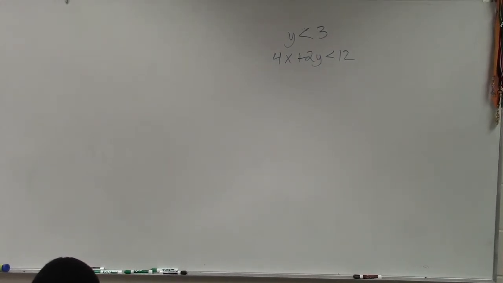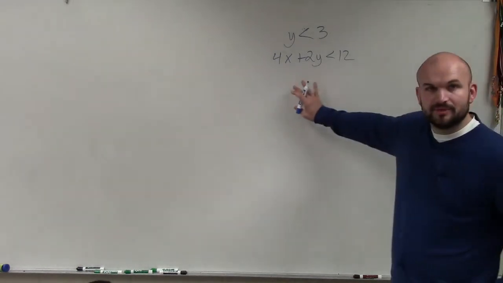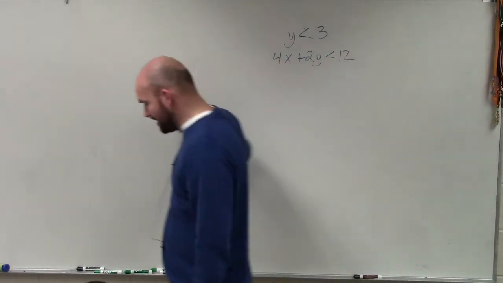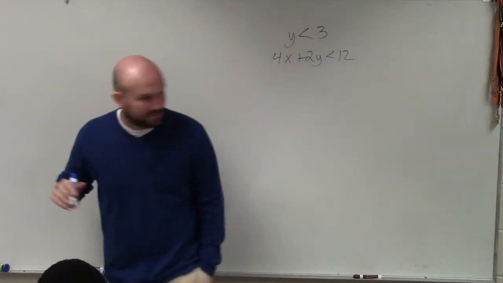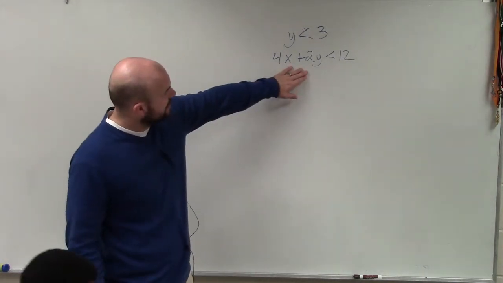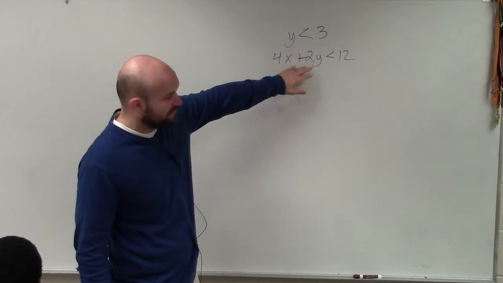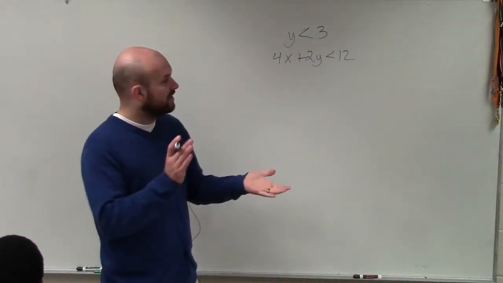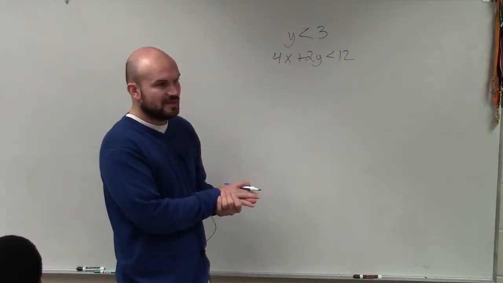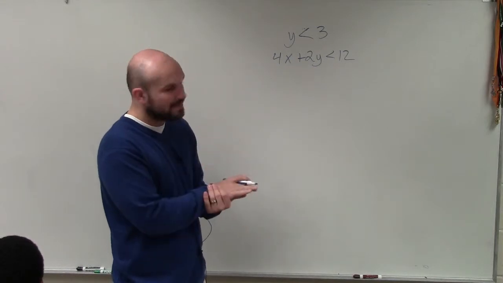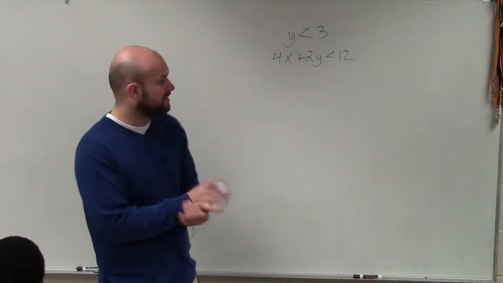When we're graphing linear inequalities, basically, ladies and gentlemen, what we want to simply do is just graph each one of these equations separately. So you guys can see here, I have this equation that's in standard form. When we have an equation in standard form, we can graph it either using the substitution method or the intercept method, or by rewriting it into slope-intercept form.